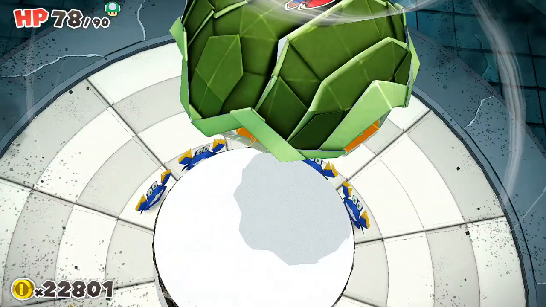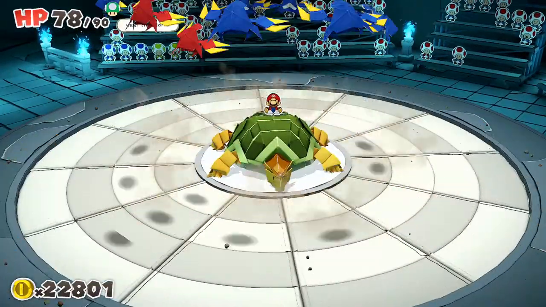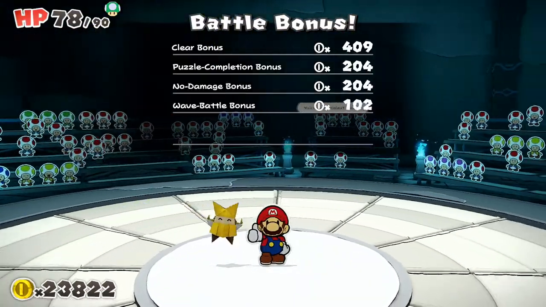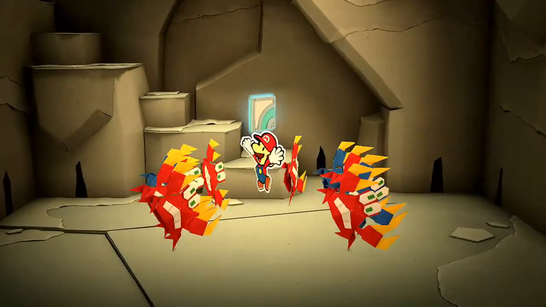Is there a turtle VTuber? I don't know. Whoa! I don't even have to do anything. Olivia just owns everyone. No damage bonus. Hooray. Over 1,000 coins, not bad.